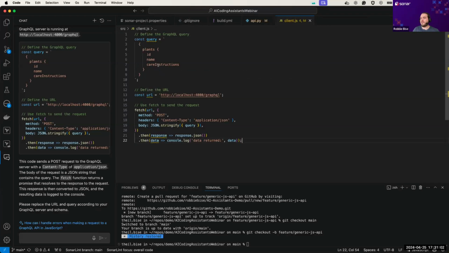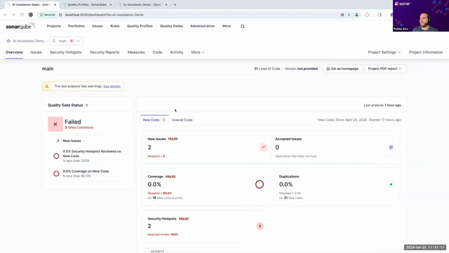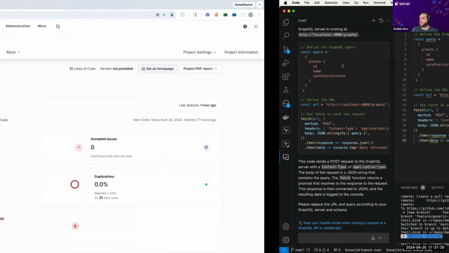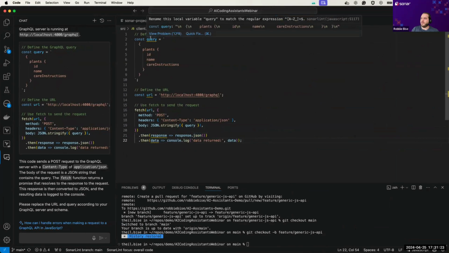Now, while SonarLint does act out of the box on a lot of issues, there is some customization you can do here as well. This particular project, I have linked up with a project in my SonarQube server. What this is actually doing is pulling down some particular maintainability rules for us to work with. Copilot obviously has no idea that I have a particular regular expression naming convention for my variables in JavaScript, but SonarLint has let us know, hey, the code generated doesn't necessarily match our quality standard.